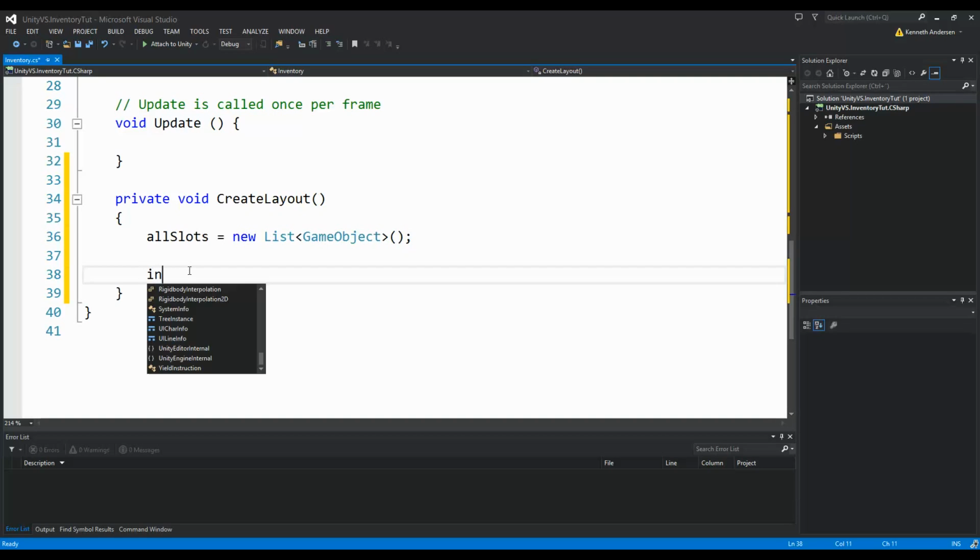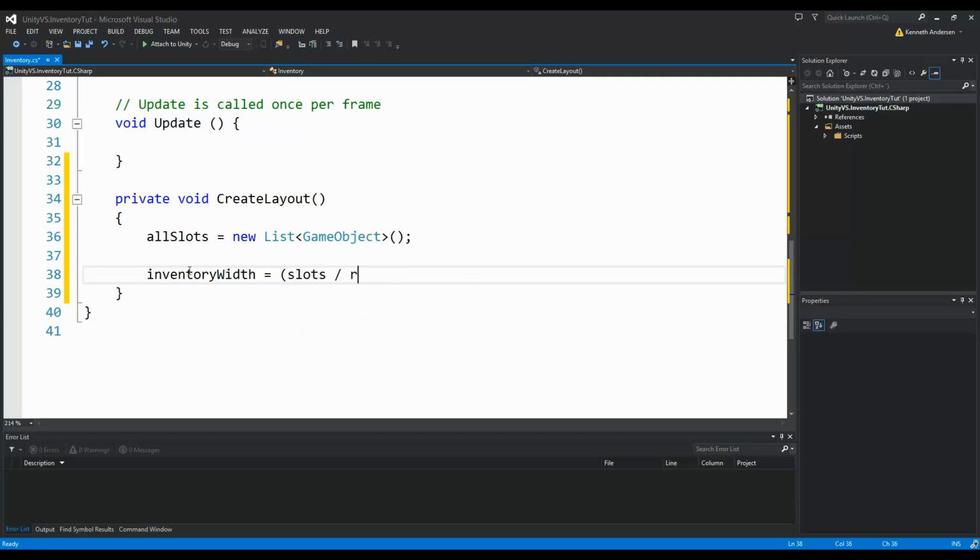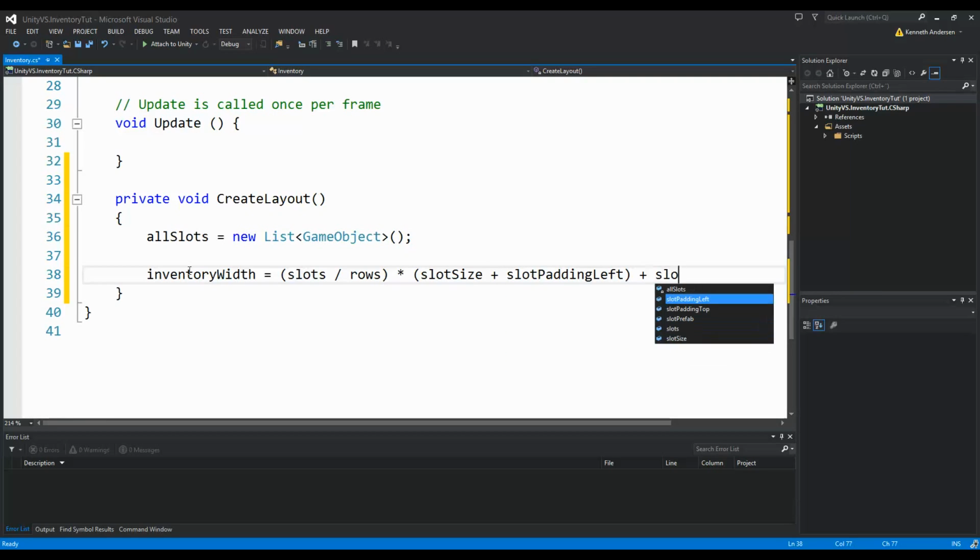So our inventory width is the first thing we want to calculate, and that equals slots divided by rows times slot size plus slot padding left plus slot padding left.